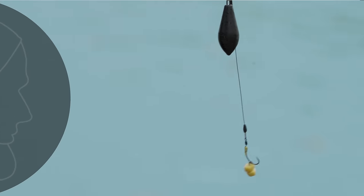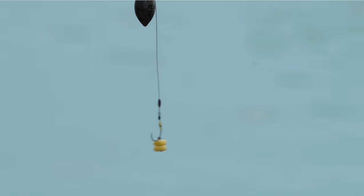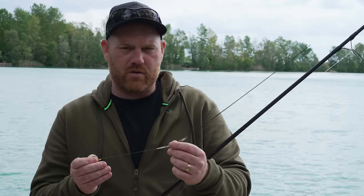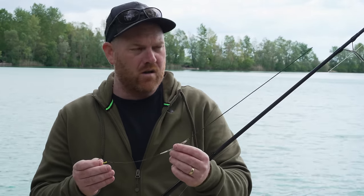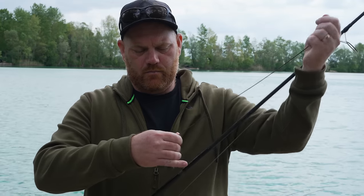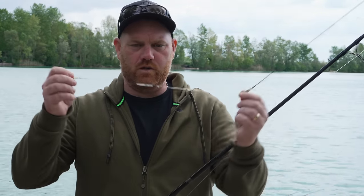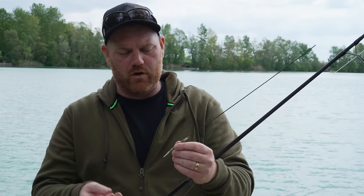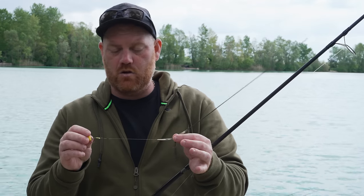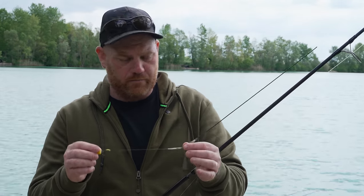I'm not going to show you how to tie these guys because you can find it absolutely anywhere on YouTube. Ooh, this is on a running rig. I don't like using fixed rigs on Gigantica. I think the running rig is so much better. It literally does pull in. As soon as you get that take, the fish is bombing off and it's free running. And I think that converts so many more fish, especially on venues like this. So that is on my 5 wrap spot to the left hand side, and that's what I've caught on.